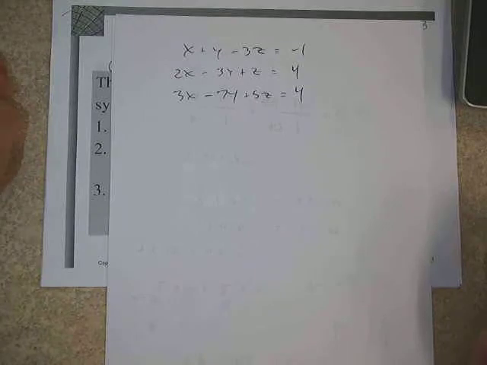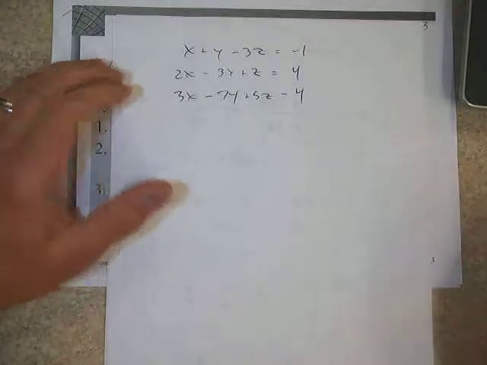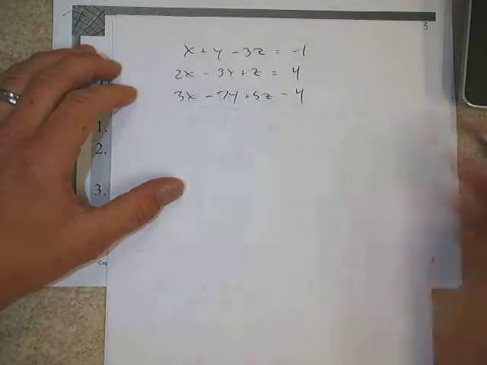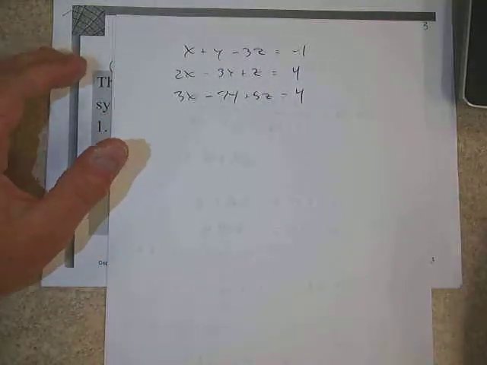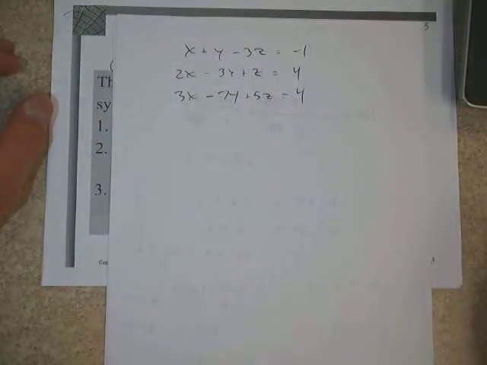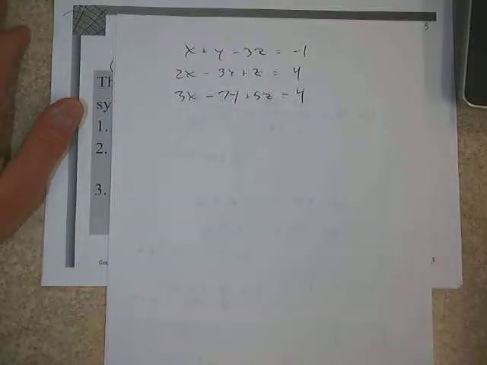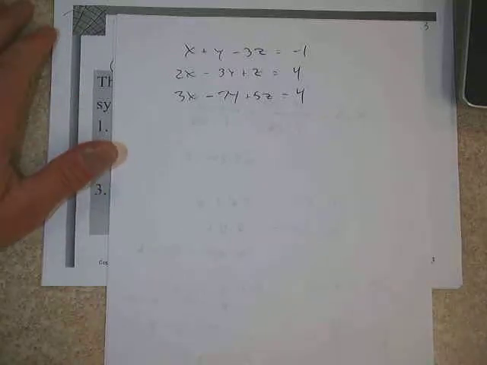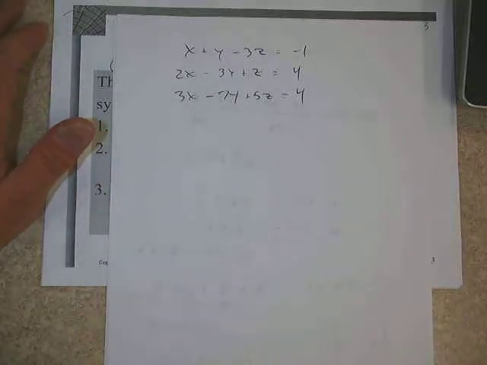We're not going to get into much of the geometry of it in this class, but ultimately these are essentially equations of planes. So instead of lines, they become planes when we put a third dimension in. And if we find an intersection point, if we find a set of three numbers that make this true, then that means those planes are going to intersect at one point.